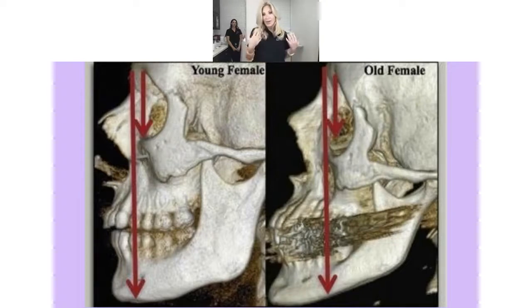But you see them no matter what, whether somebody smokes or not, drinking from those bottles will also give you those kinds of lines. When we see younger people, you're going to see mouth lines just beginning, but you end up seeing a little more of the parentheses around the face. But that is the very typical thing people hone in on: eyes and mouth. That's what they see in the mirror.